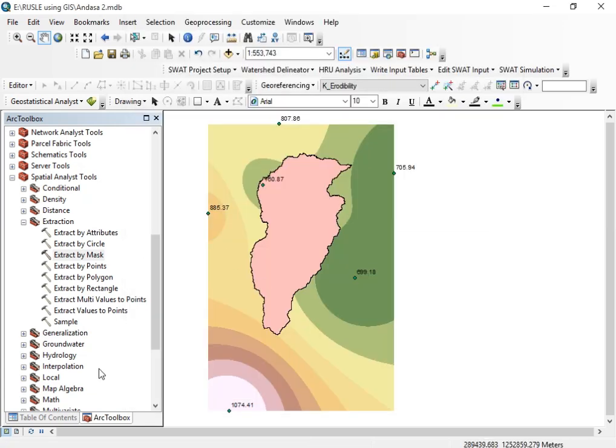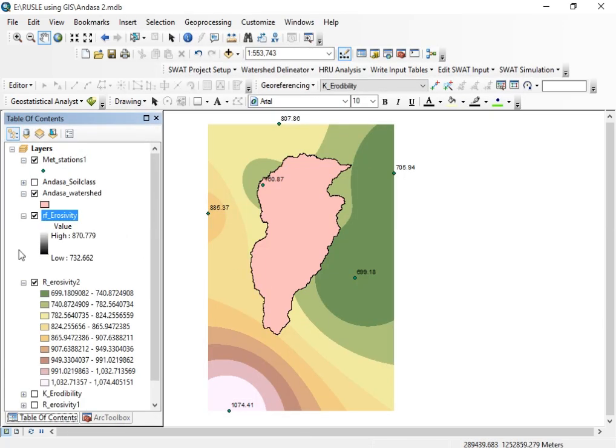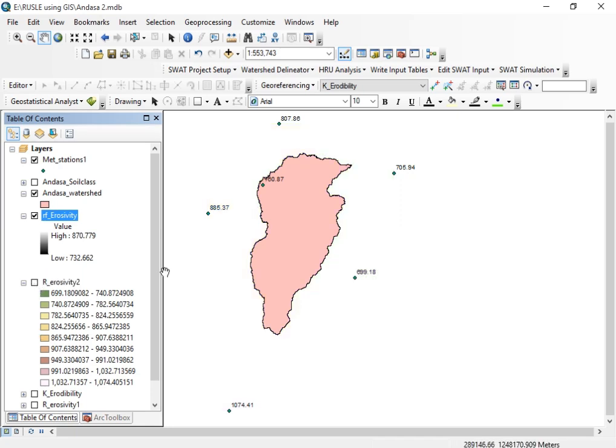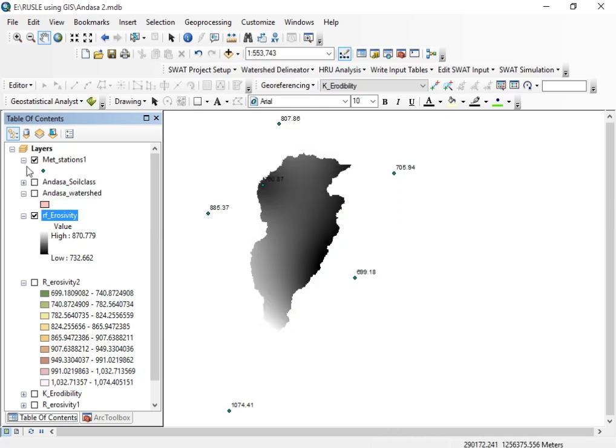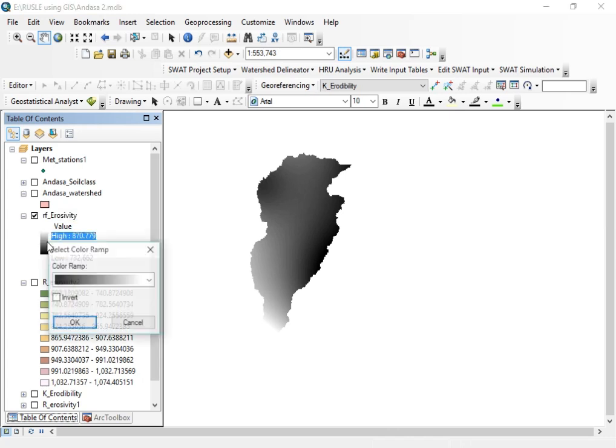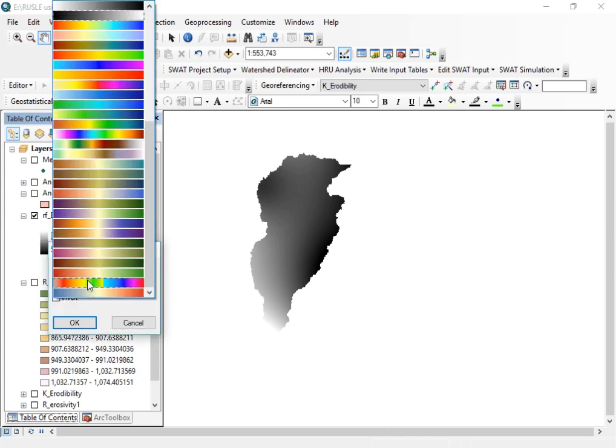So finally, if you uncheck the previously available maps, just like this, as well as the met stations, we have this rainfall erosivity map.